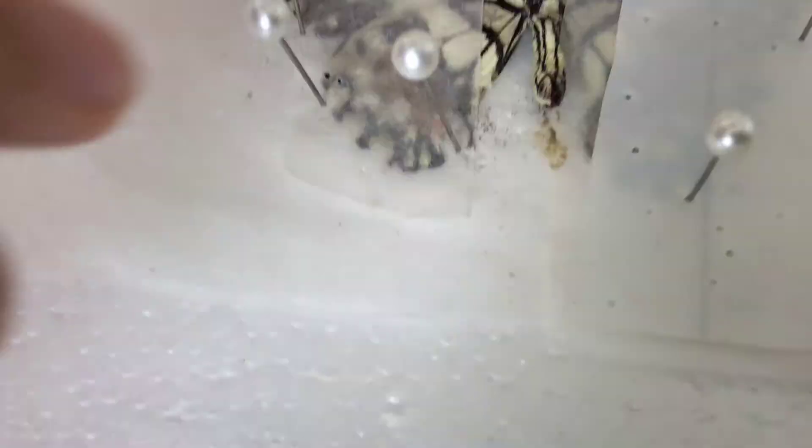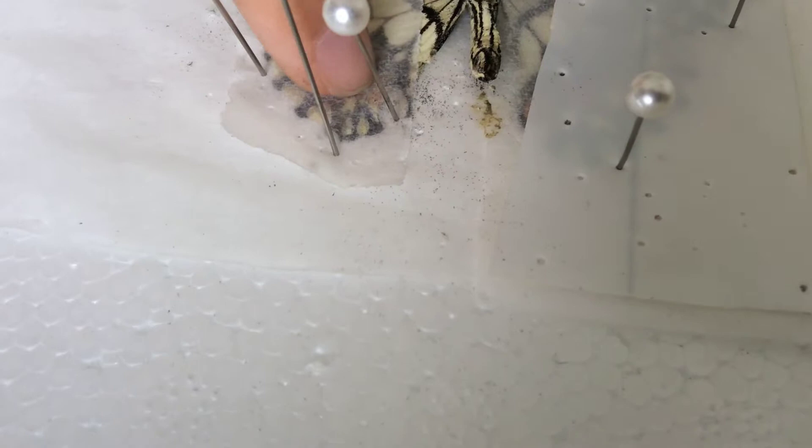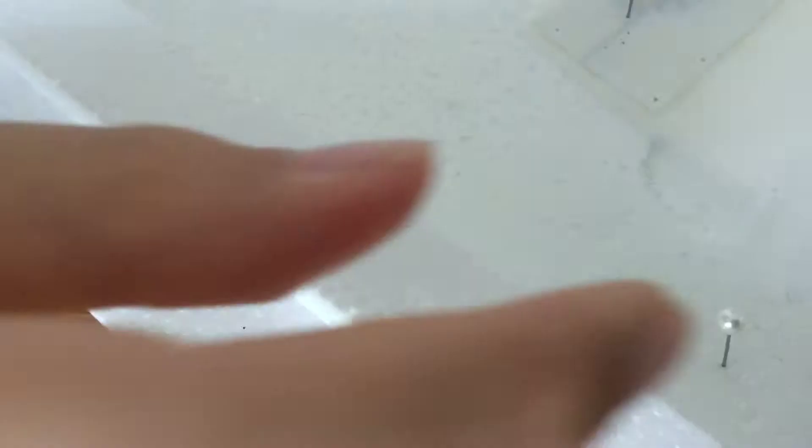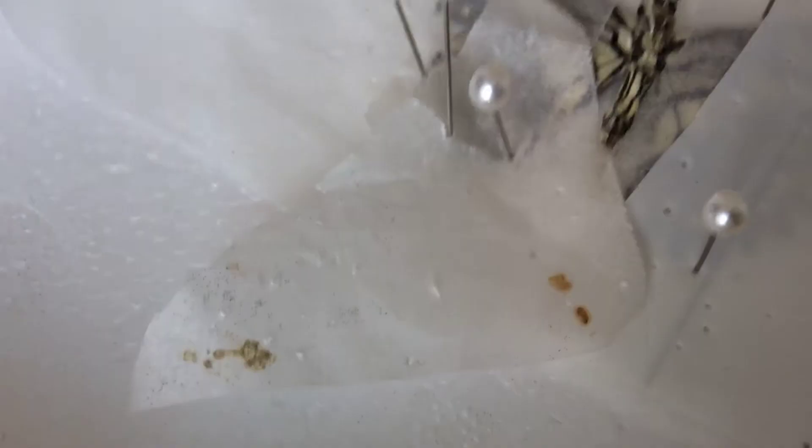So anyway, after that, what you want to do with a deformed wing is carefully try to uncrimple it. That there is the crimpled point. How you're going to do this is grab a second sheet of parchment paper and place that over the deformed bits of the wing. You're going to then pin that down with your insect pins, or some normal sewing pins — we're using sewing pins. Then you're going to carefully try to uncrimple the wing.